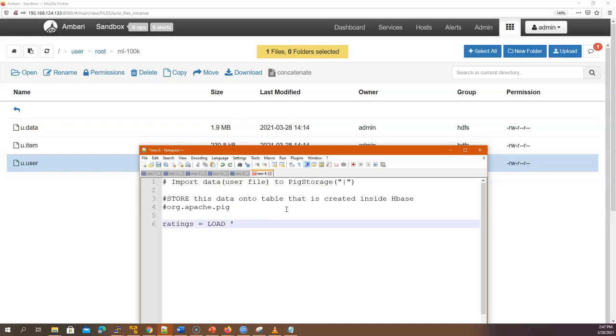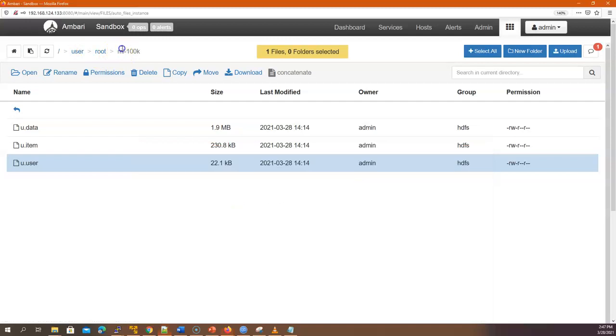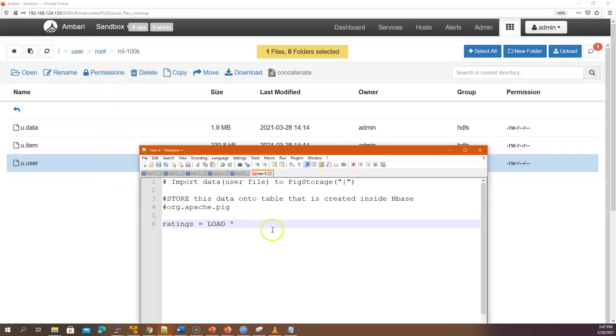Then we specify the user path. We can see the user path here, that inside the user root there is a folder created, ml100k, which is having our files. So just go and type that out. It's going to be an easy one.